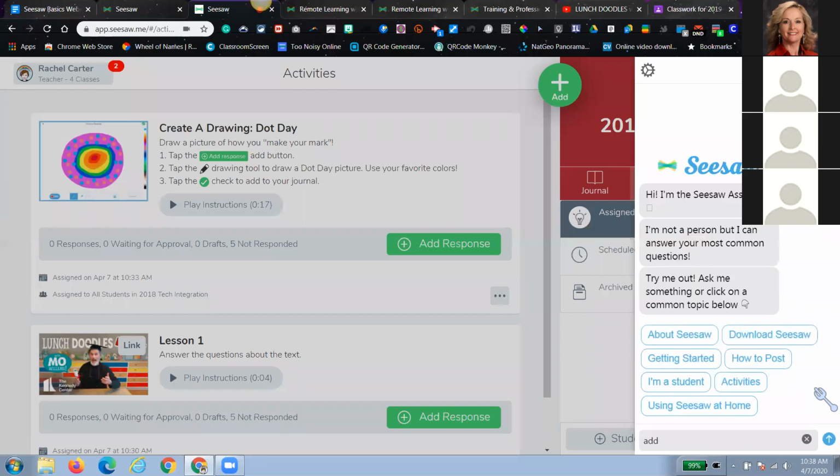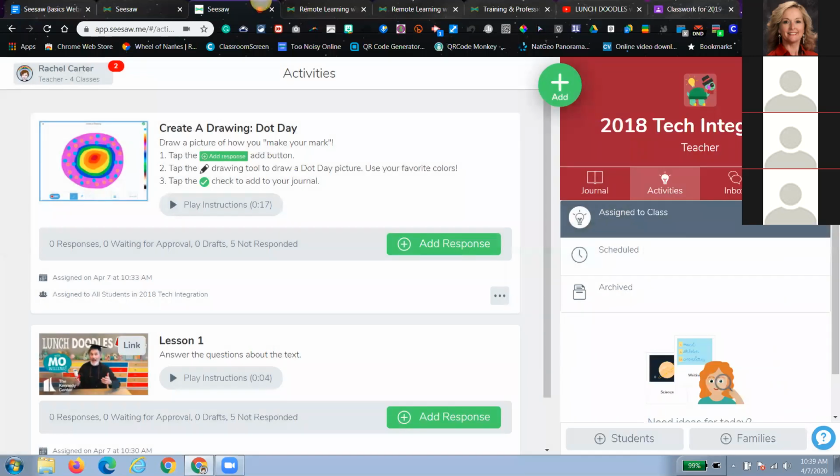There's a question that says, is that support for a free account? Yes. They have a lot of support. So you can see it's giving me different choices of things that I could click on.